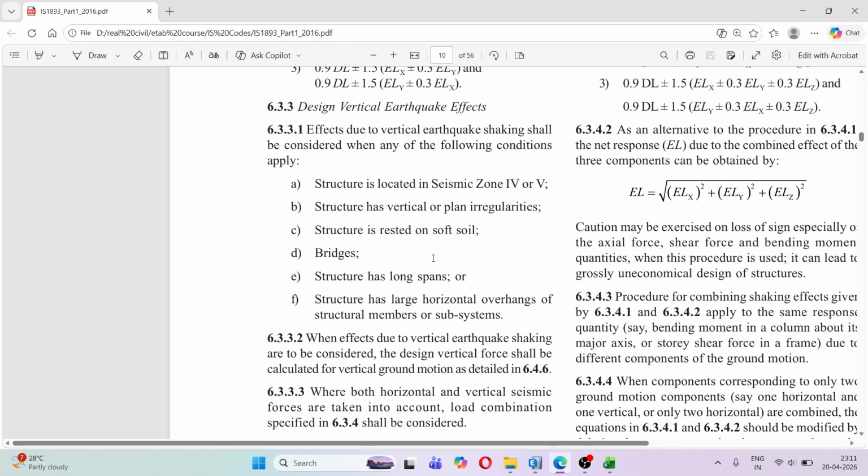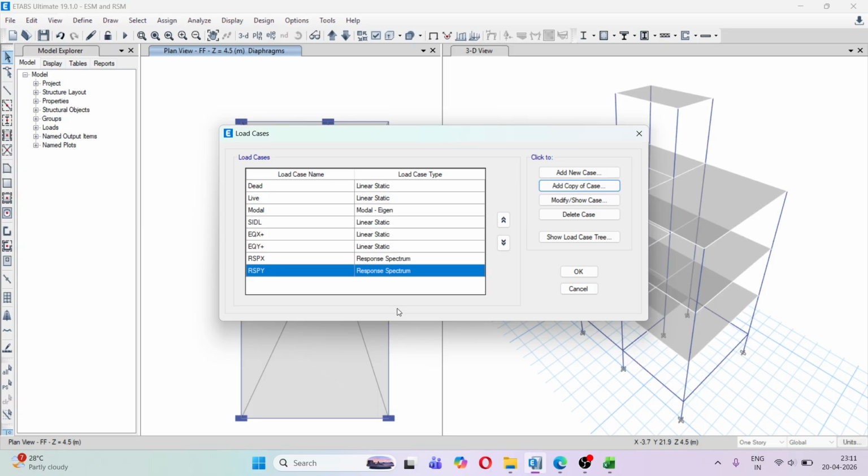If any of these cases is present in your structure, then you have to consider the design vertical earthquake effect. In my case the building is not big, and it is in a lower seismic zone. But to show you the process, I will show how to make it.